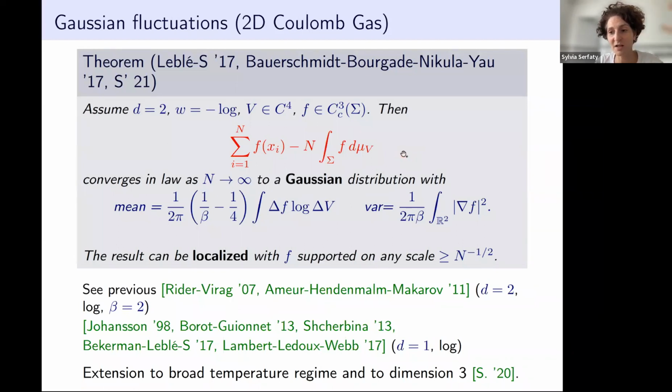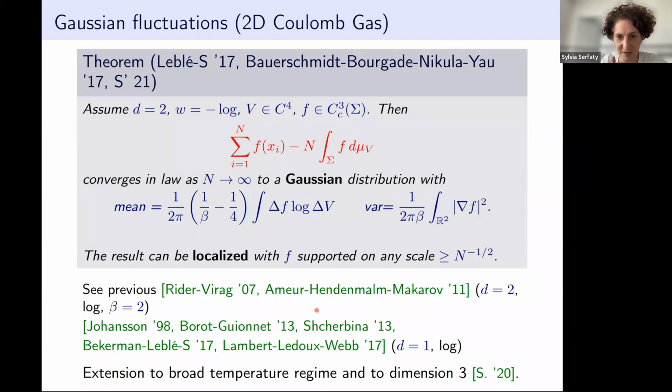So this tells you why these Coulomb systems, in some sense, are much better at approximation than just throwing IID points. Okay, and not only that, but you can even localize these results with test functions that could be supported, that could be shrunk down, zoomed down to any scale. Here that would be much bigger. I should have put much bigger than n to the minus 1 over 2.